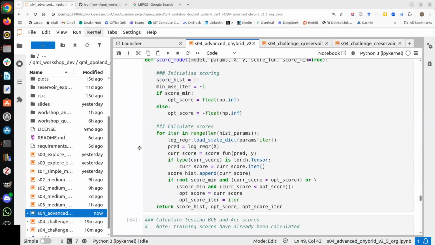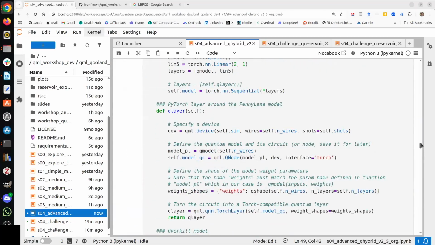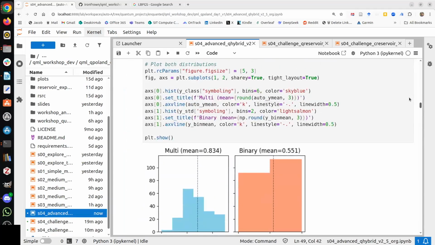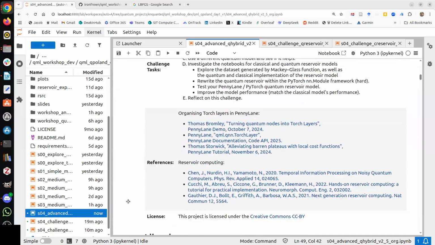So that was one of the tasks that we did. It was to apply LBFGS as a challenge task, but we've done it here. Good idea. Can you actually try to use the Easter egg surprise within the logistic regression model? So we have this additional function which generates layers. We could go back to the previous optimizer like Adam, because with this new fantastic optimizer, we overtrained the whole network very, very quickly.